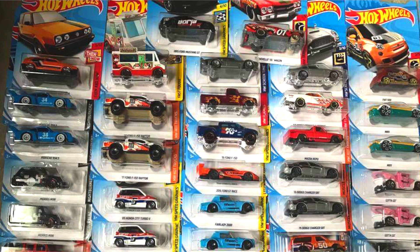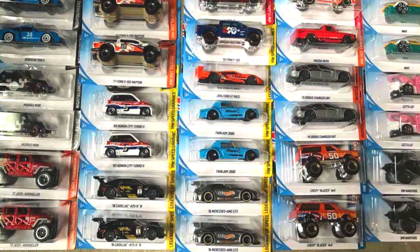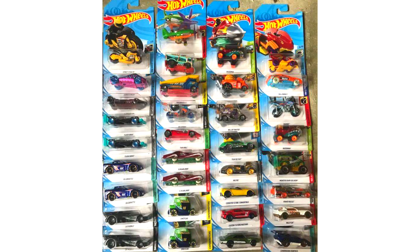We also have the 2016 Ford GT race car in orange, and beneath that is the blue Fairlady 2000. At the top we have the Chevelle SS wagon followed up by the Aston Martin 1963 DBS. Beneath the Aston we have the 1969 Dodge Cornette Super B, the red Mazda REPU pickup truck, and the 2015 Dodge Charger SRT. The column farthest to the right has the Fiat 500, the MR11, and the Gotta Go toilet car. In the bottom left corner we have the red 2017 Jeep Wrangler, to the right the Cadillac ATS VR race car, and beside that the Mercedes AMG GT3 race car, which is one of the most exciting new models. Moving along we have the Chevy Blazer 4x4 and the Halo ONI Warthog.